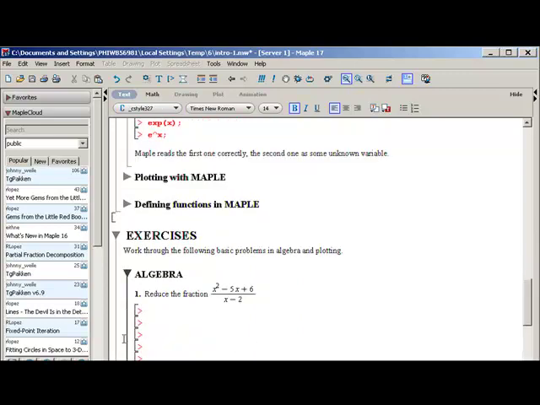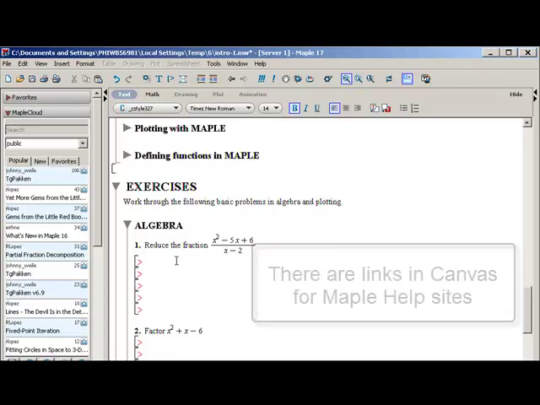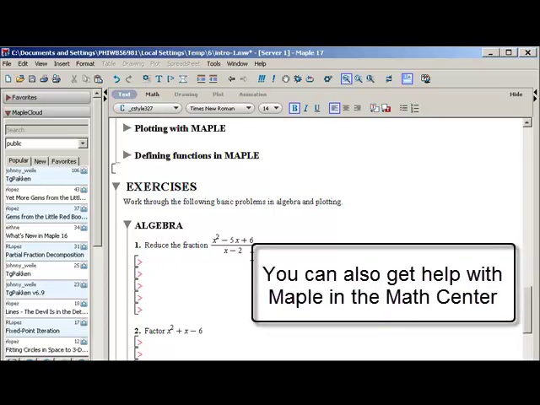Now, you'll be asked a question and then given some carets in order to answer. So you can use some of the examples from above to answer this question. You can use help in Maple or some of the built-in Maple commands, but you must answer the question using Maple. Just typing in the answer in here will get you 0 credit. So you've got to figure out what Maple command will answer this question based on the examples you're given in the lab and based on any other Maple resources you want to use.